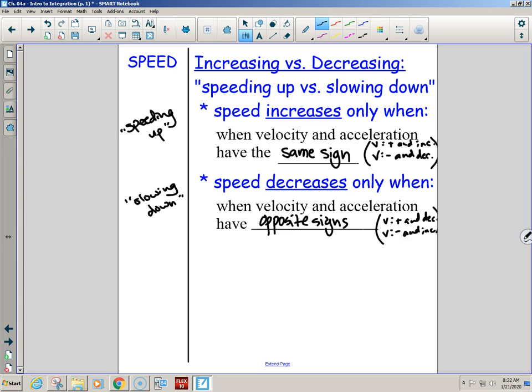Okay, worksheet number 3. The most important thing for actually taking notes and having a concept of certain phrases that we know what to do with if the AP were to ever ask us: speeding up, slowing down, speed increasing, speed decreasing, velocity, acceleration, signs. How do we ever think about signs? Well, quick reminder, quick note at the bottom.